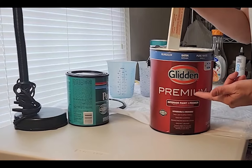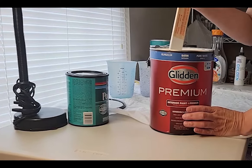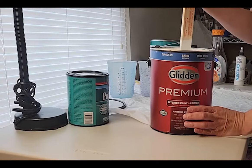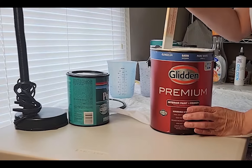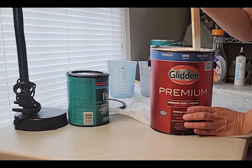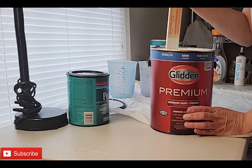Okay, so this was half full already, this Glidden Premium, and then I added almost half of the Glidden Essential Semi-Gloss to it. And I'm just doing it this way because I'm going to make a really huge batch, which normally I only make like an 8-cup batch at a time.